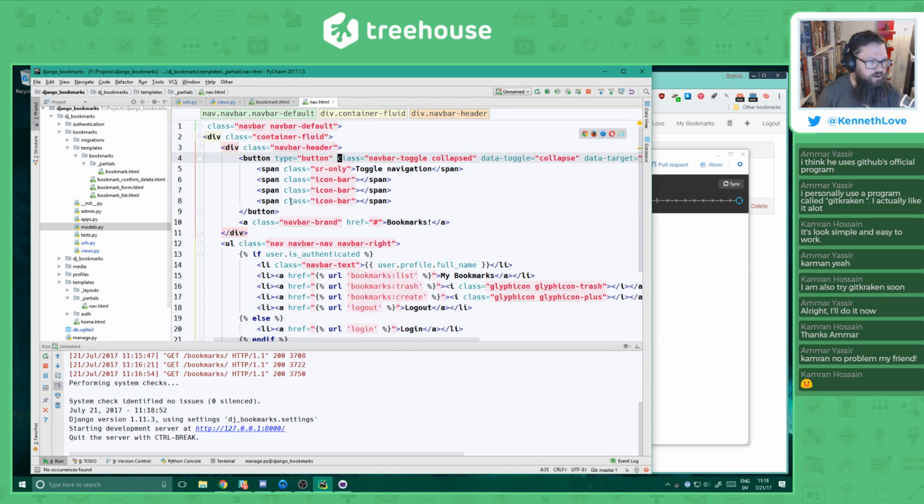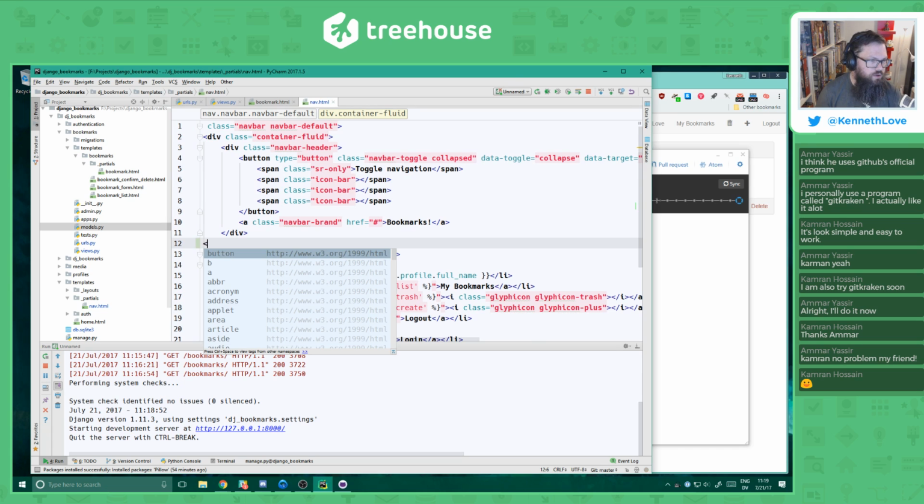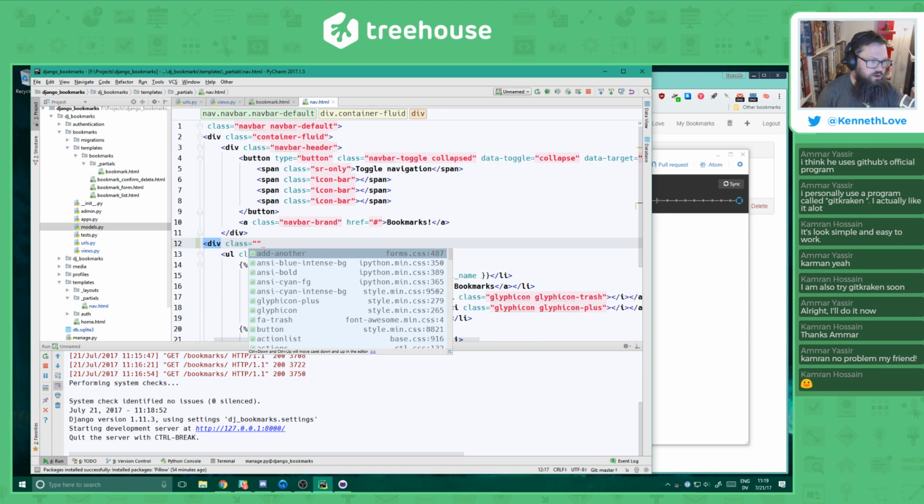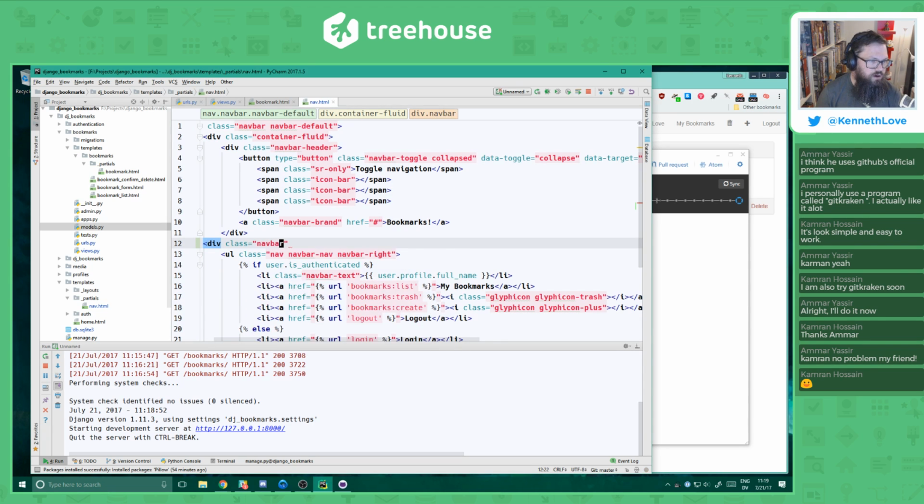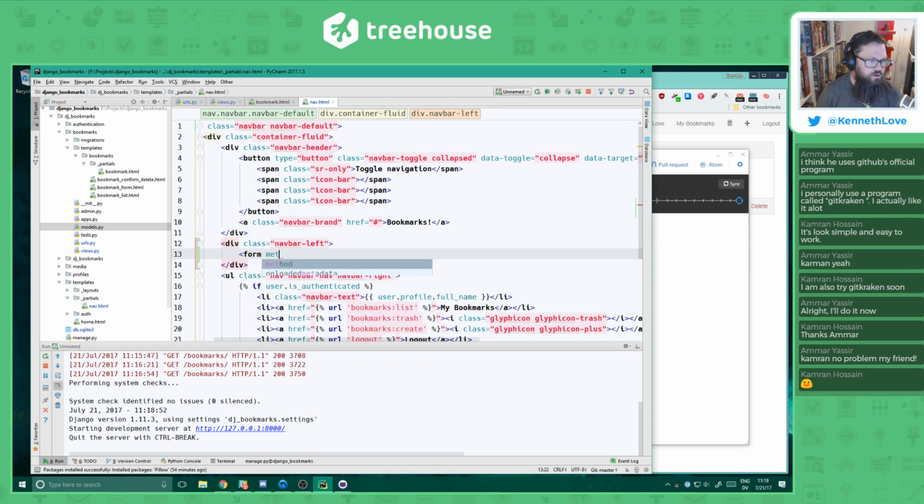Up here in nav, we're gonna add a new div. Class is gonna equal navbar-left. I don't even think we need navbar in there. Form method equals get, action equals URL bookmarks search.